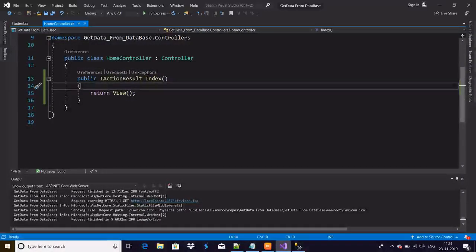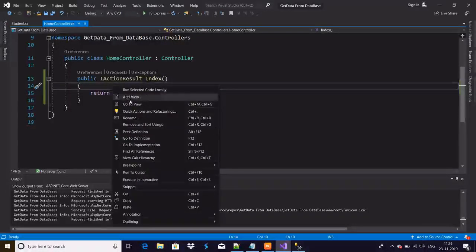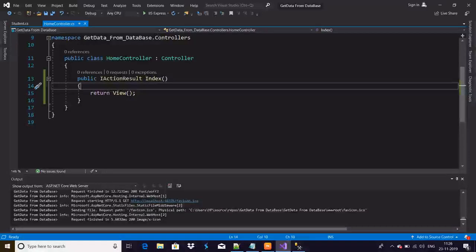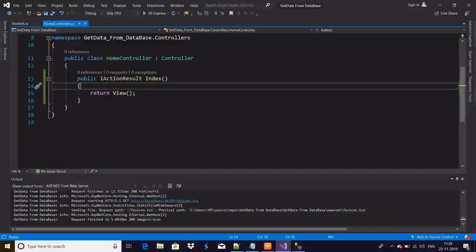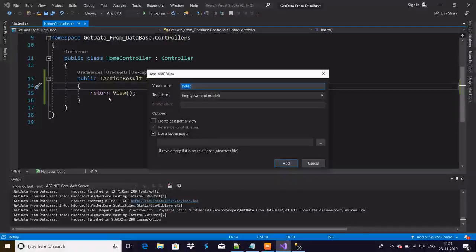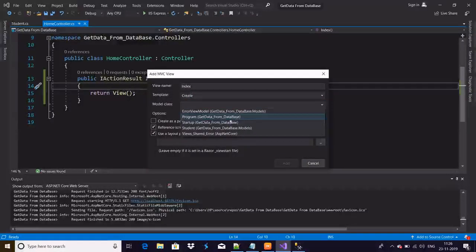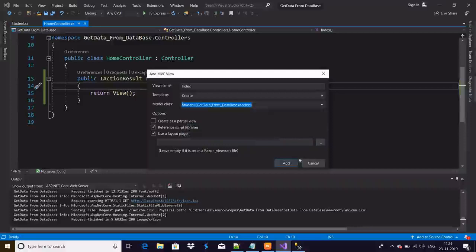We insert the value in the database and retrieve the value from the database. So we create the insert. We right click on the index method and add view, name index, template create, and model class student.